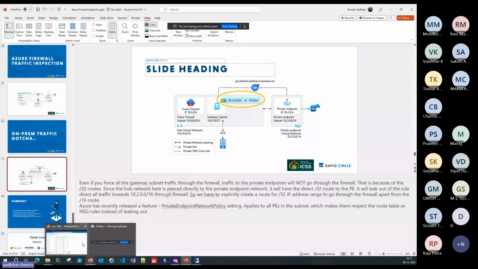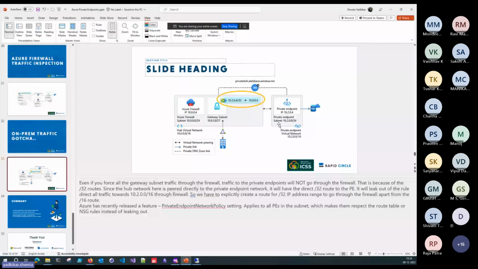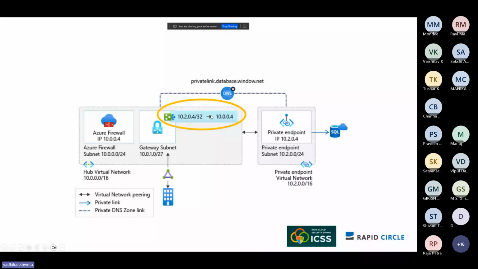Yes. Okay, so as I was saying, if you're trying to access your private endpoint from an on-premise network and you want it to go through Azure Firewall, then you need to ensure that you're creating a /32 route for every private endpoint in your subnet to go through the Azure Firewall.